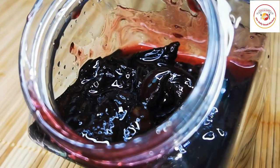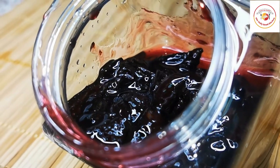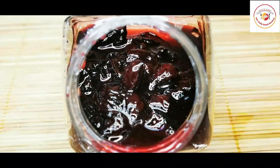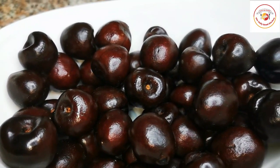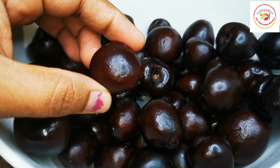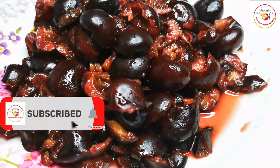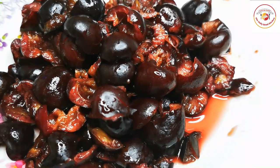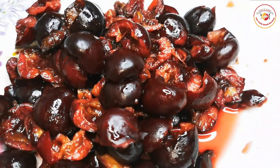Hello friends, welcome back to Styli Bread Kitchen! Today's video is preparing cherry jam at home, very easy, with sugar and cherries. I am using almost 250 grams of cherries which have seeds, so we have to remove the seed from each cherry. You can just roughly cut them — this is how it looks. This is going to cook in a sugar syrup to prepare the jam.